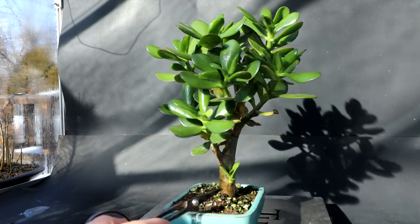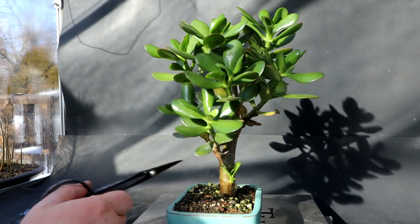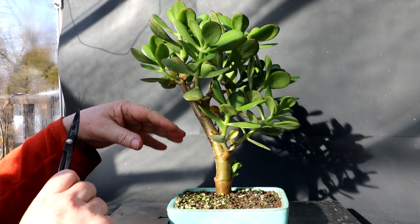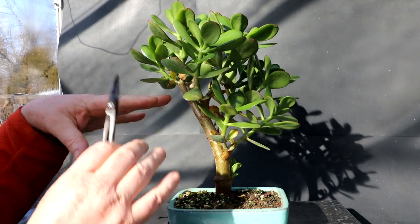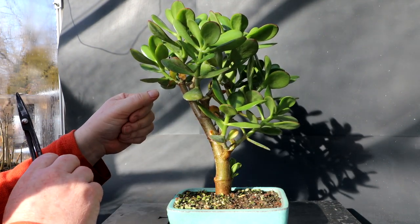So I've got a new branch down low here on the trunk. I'll probably keep it on this one. Most of my jades are styled sort of to look like a baobab, and I think this one I'm going to go for a different style. Maybe almost a broom style. I think that would be interesting.